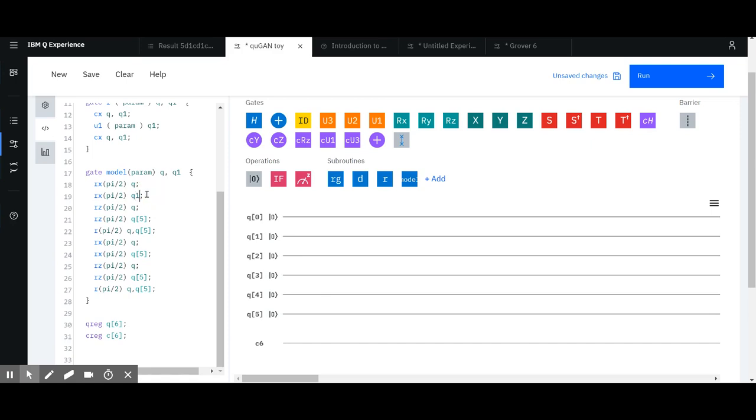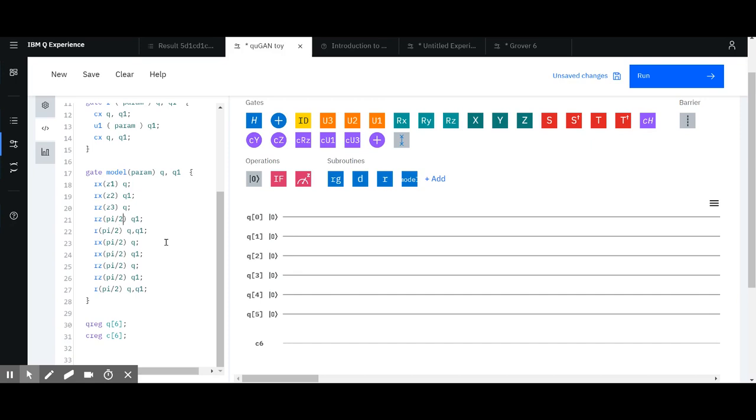And these are all parameters, so I'll just call them Z1, Z2, Z3.